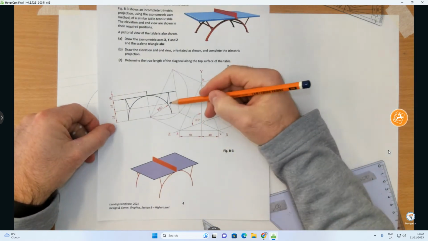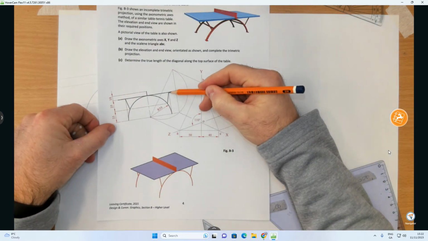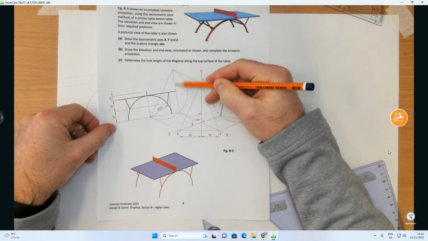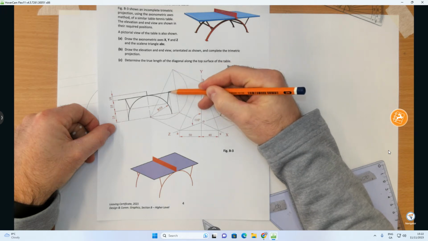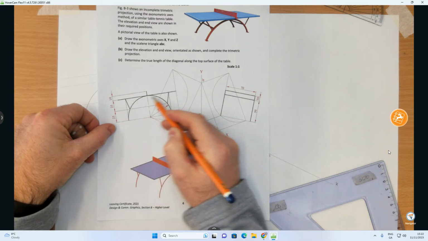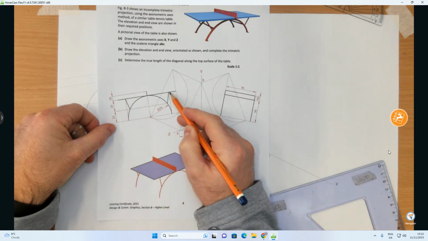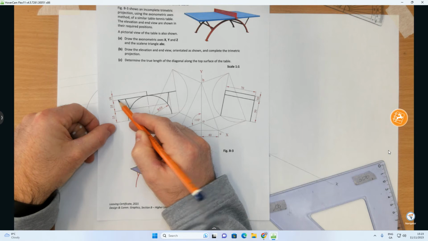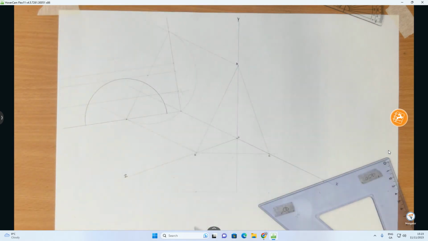From this point here, you can see this line here runs up, parallel to the vertical axis line, and it's going to give us this line here, and it's going to give us that point, and then we can see obviously the distances that we have to go, because from there it's going to be equidistant. This distance here is going to be equidistant on the opposite side to complete this question.